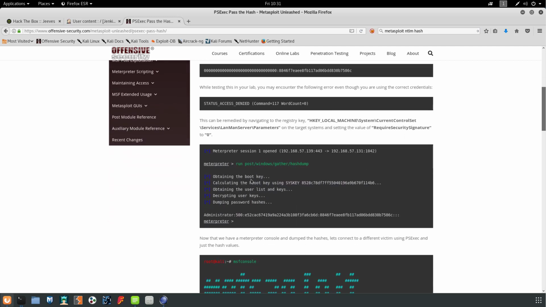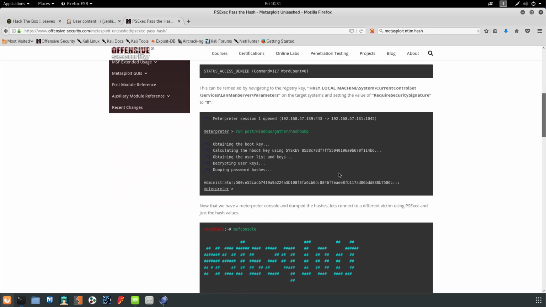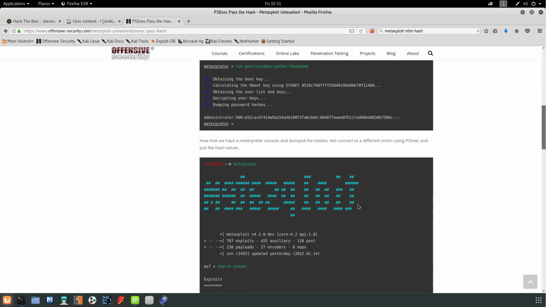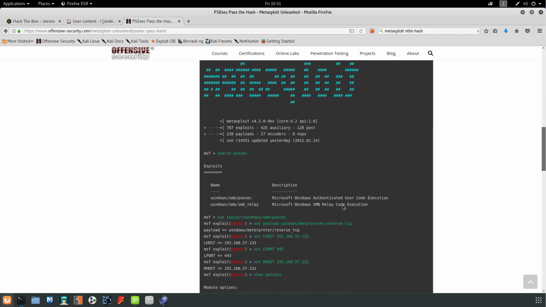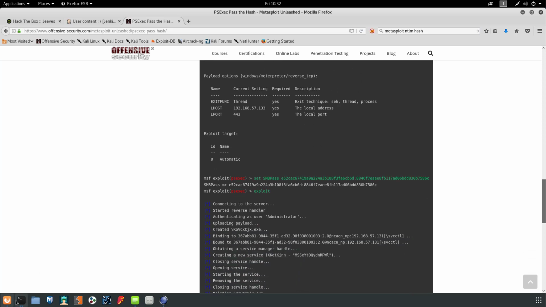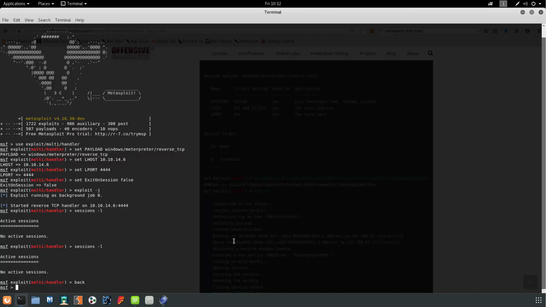NTLM hash. So we're using a post tool to do a hash dump. In this case, it doesn't do us a lot of good because since we're not privileged, we wouldn't actually be able to run that tool on this box since it's a Windows 10 box. So there are instructions. Okay, so let's try running this.